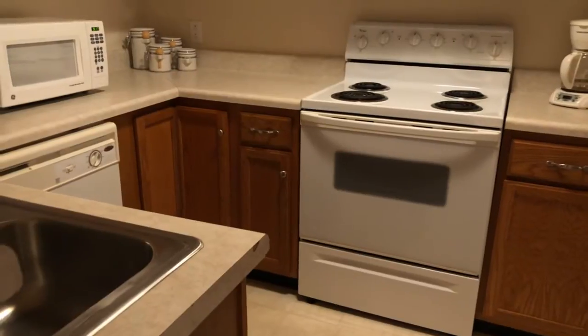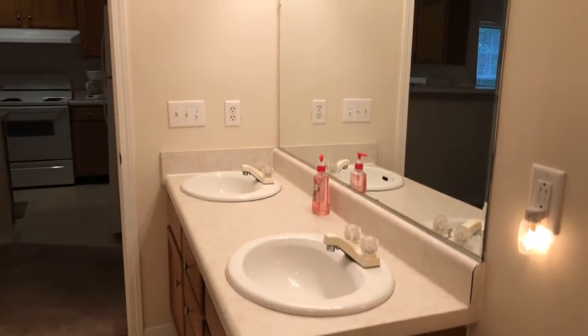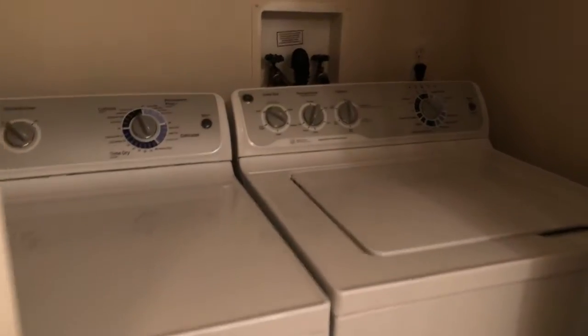It's fairly clean. The carpet's got a little age to it, but the counters are clean. Appliances are a little old — they look to be Whirlpool. This bathroom is fully functional, nothing really updated, linoleum on the floors. Double sink — both bathrooms have double sinks. Nice washer and dryer unit in here as well.